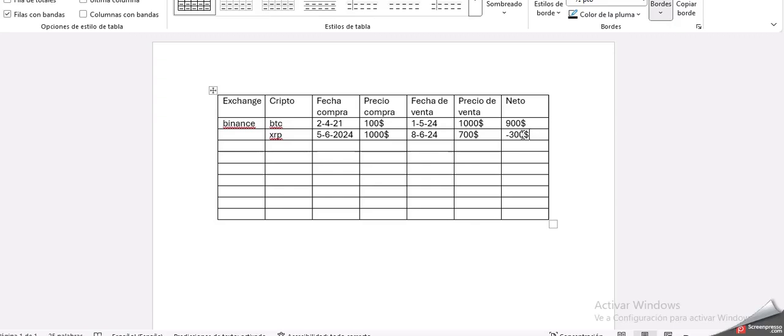If in your country you are required to declare it individually, then you would state with Bitcoin we made 900, but with XRP we lost 300. You put this on your taxes, and normally, depending on the country, they will offset one against the other. And that's it, there's no more to it. What matters to us are the sale amounts and the purchase amounts, not how much the coin was valued at that moment or how it was valued before. That doesn't matter to us when it comes to declaring taxes, unless something more detailed is required and they ask for it, but if not, this process is more than enough.